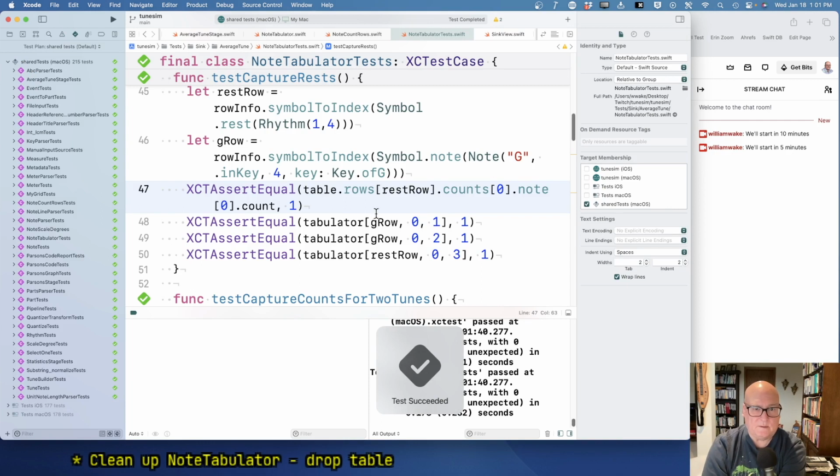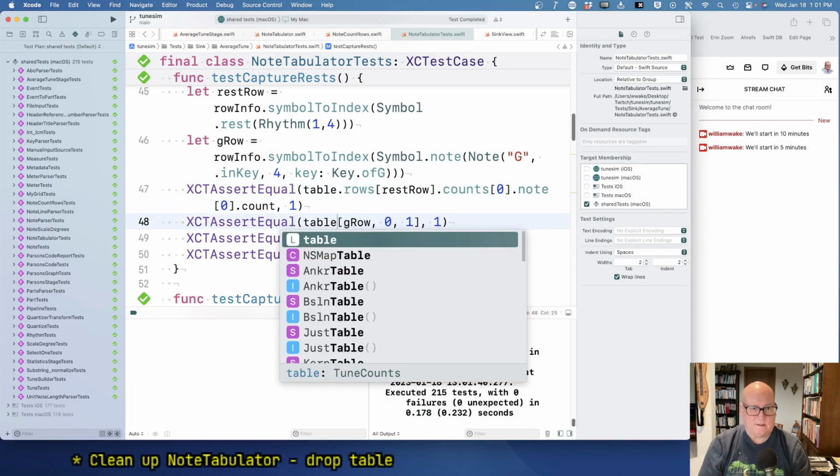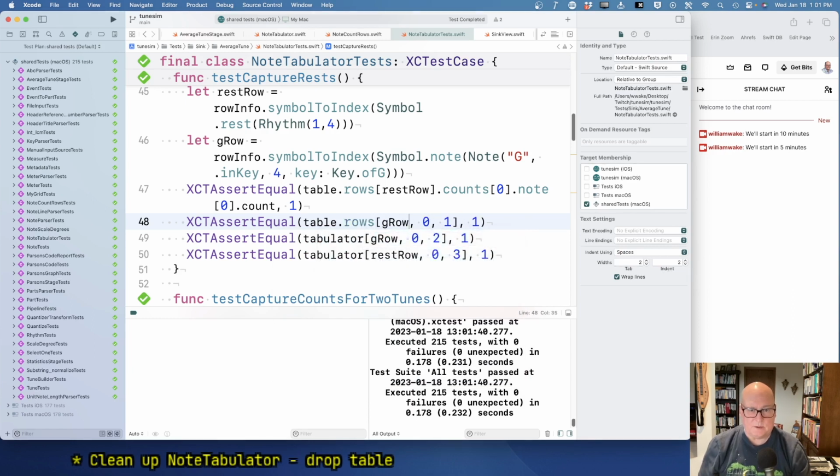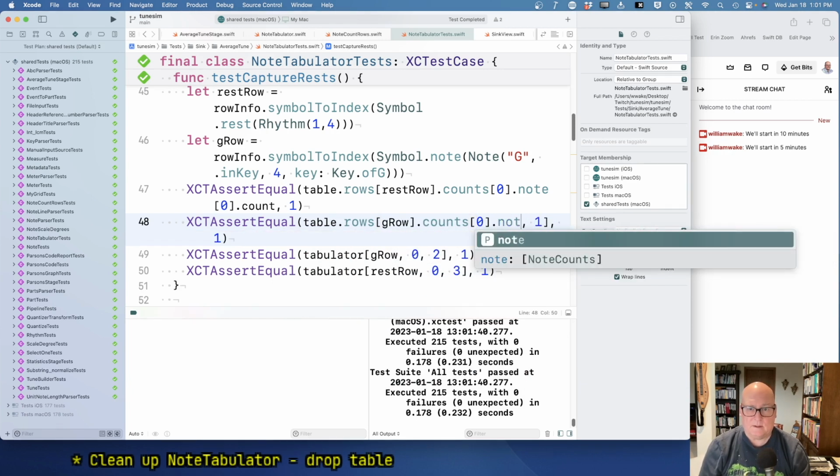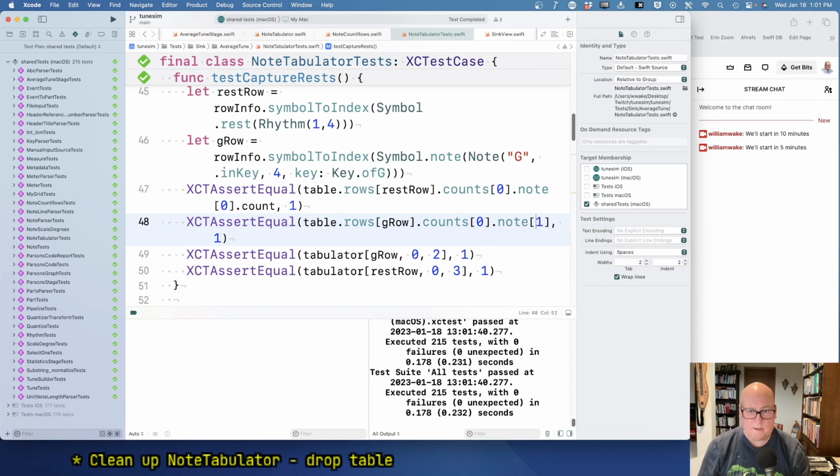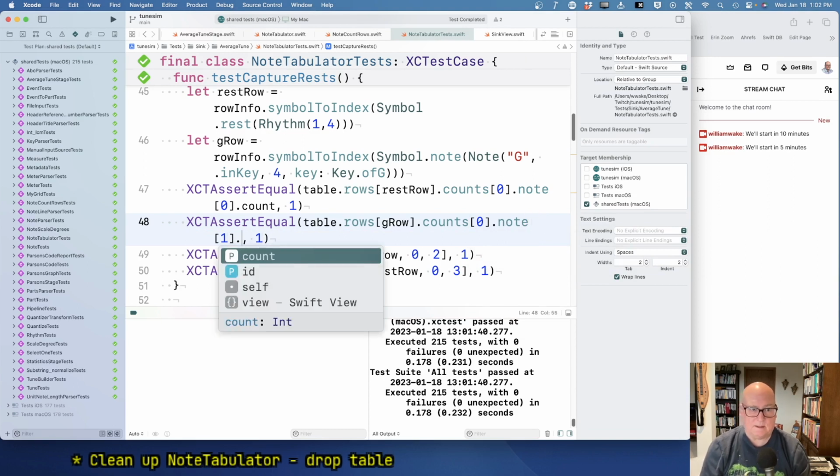Okay, so this is table dot rows sub 0 dot counts sub 0 dot note sub 1 dot count.